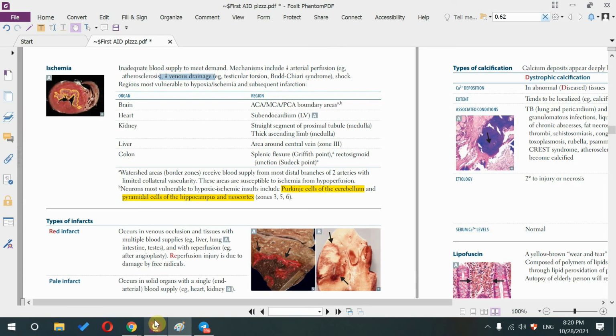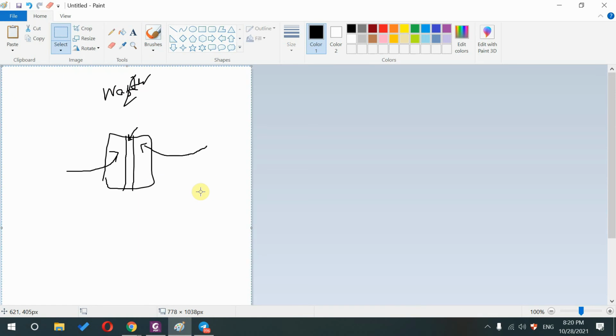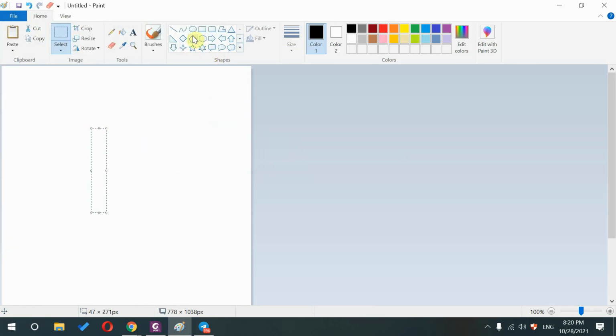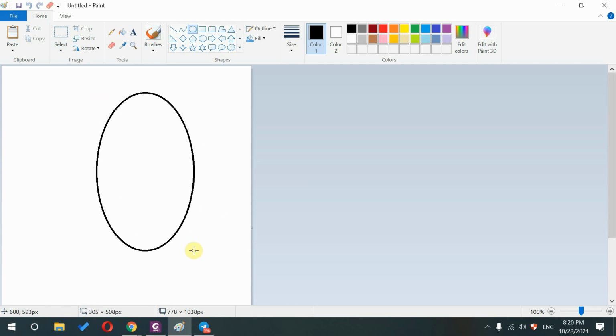Okay, so let's take a look at it. In case of the brain, we have two main watershed areas. So if you remember, when you look at the brain, let's imagine that we have a section across the brain like this. And I hope you remember that you had the circle of Willis, and you had like this, this is schematic. You have the ACA, anterior cerebral artery, middle cerebral artery, and posterior cerebral artery. It's just a schematic, nothing anatomical.